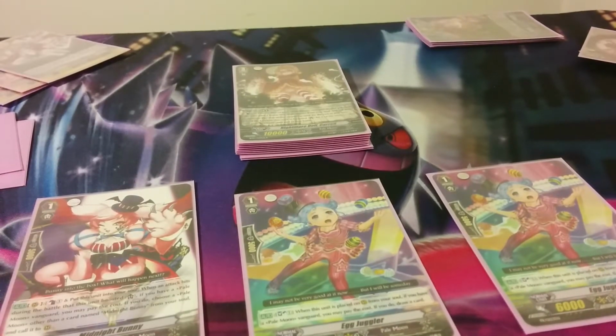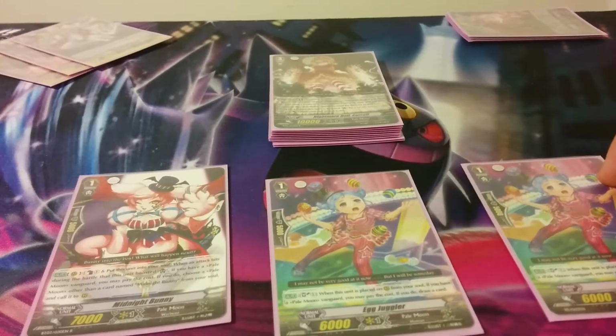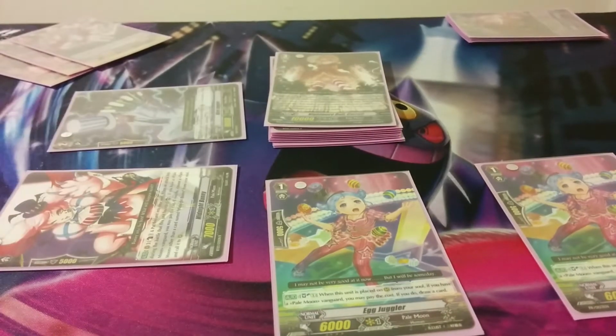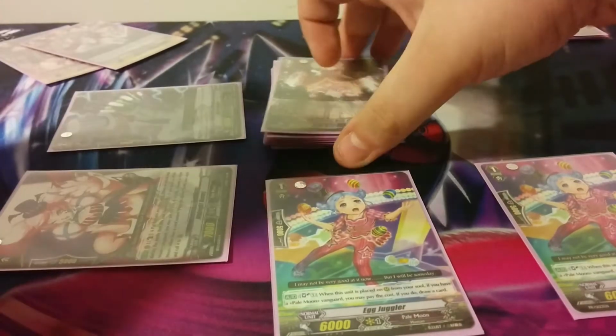Please don't bully me. This deck is bad. Okay. Alright, so another combo. If something were to hit, say you attack with Nitro Juggler, boosted by Midnight Bunny, that hits. That's great. So Midnight Bunny's in, so you can Counterblast 1.